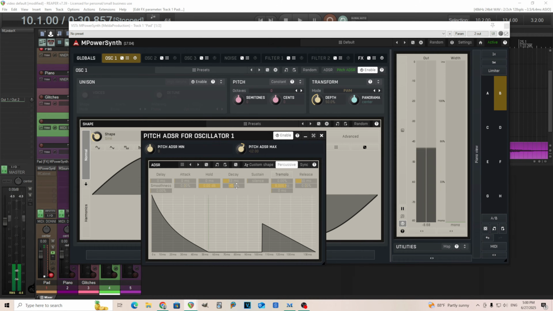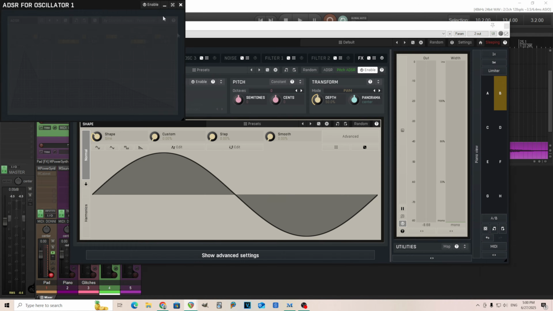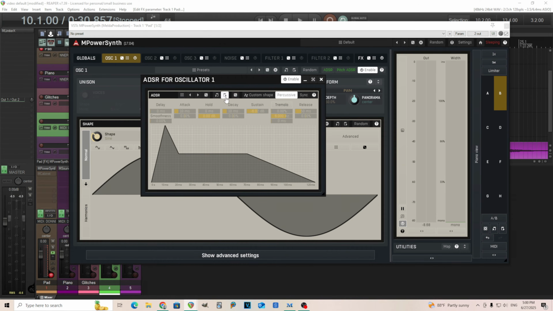I'll turn it up so you can hear it a little bit better. Okay, that's sounding pretty good. If I play low, that's all right. And I want to do the same thing with the normal ADSR, because I don't want this to have a sustain. If I was doing hip hop or something, maybe I'd want that. But here, I don't really want that. I don't need a tail on it. So copy this, go into the normal ADSR, enable it. I can just paste it here. Cool. I'll make the decay a little bit longer and maybe turn this down. So let's hear it now.